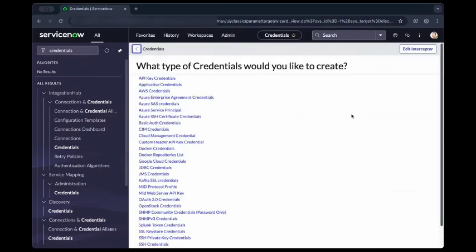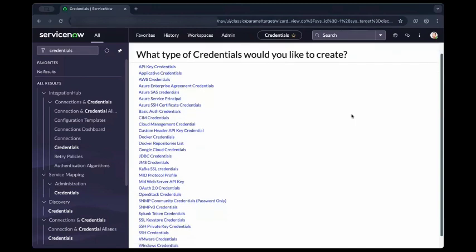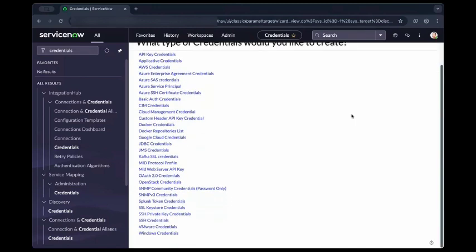As you can see, this is the credentials workspace in the platform. Each line here represents an authentication method: Windows credentials, SSH keys, SNMP communities, API tokens, and many others. Without these credentials, Discovery simply can't connect to your infrastructure.